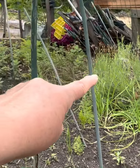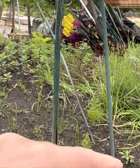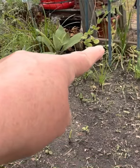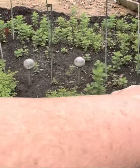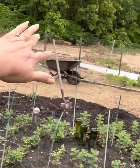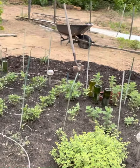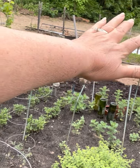We have a lavender that needs to really get cut back. It's not doing too well over there. We need to maybe pull that out of there and put it somewhere else. And then we have some little peas over here going good. Some more thyme over there. And this back area here, we are cleaning out the leaves and the trees and stuff, and we are lengthening our garden. So we're going to be putting corn in there and some other things back in there.